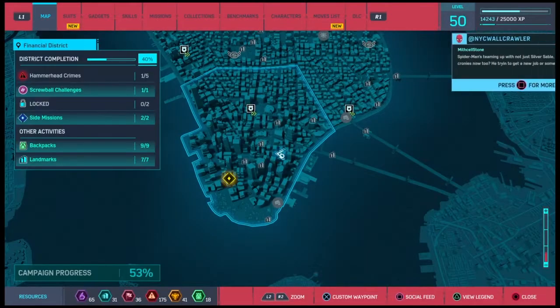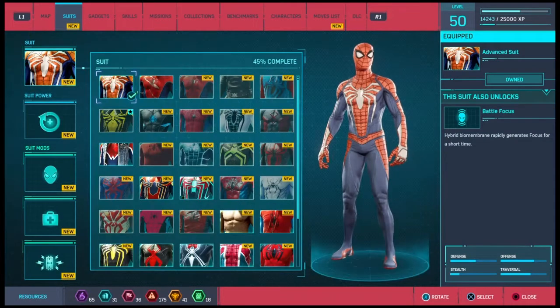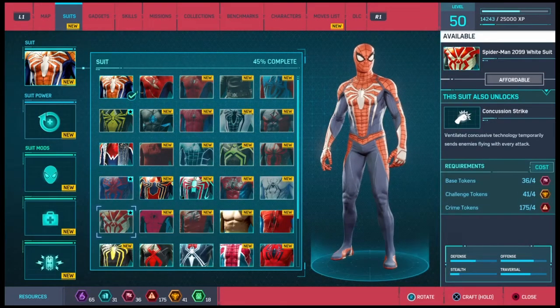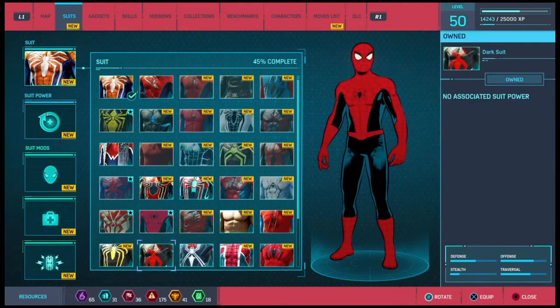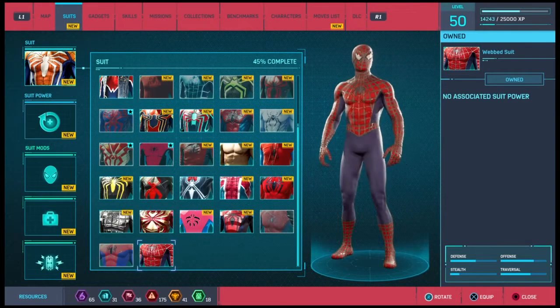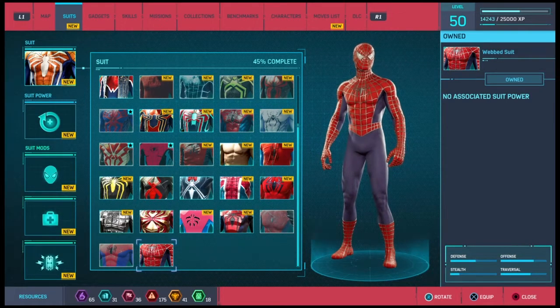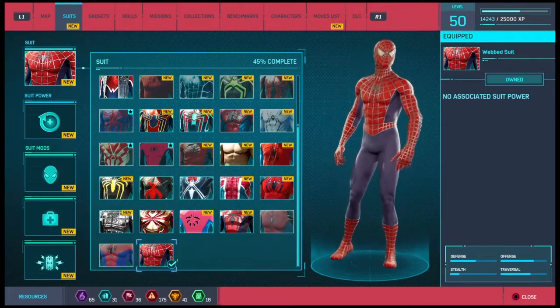Oh, if you guys wonder how you get the Tony Guard suit, you go under suits, go under here, and the Tony Guard suit should be... no, you gotta keep hitting it down. Yep, it's right here. That's the Tony Guard suit. Alright, let's see how you look in the gameplay.